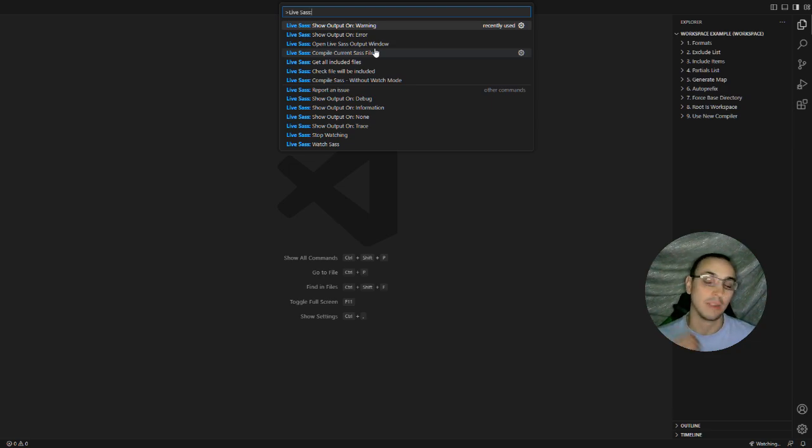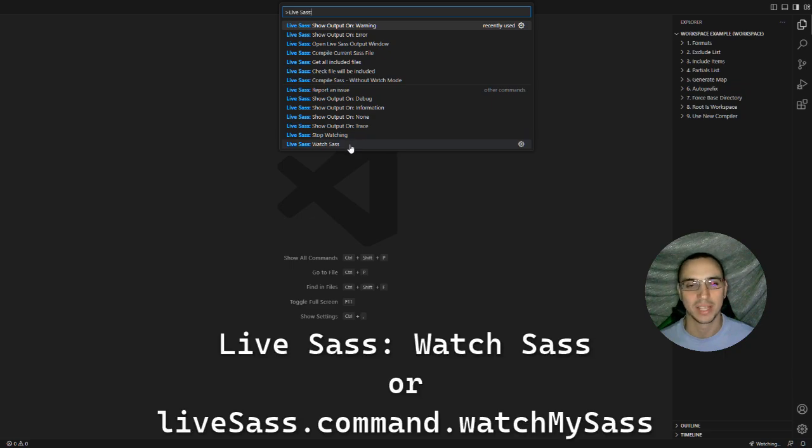The great thing about commands is that you can actually keybind them, so you can say that when I press this key combination, set the output to error, or start watching or stop watching. It just allows you to do that with a couple of key commands. Talking about watching and not watching, the first one I want to go over is watch Sass.